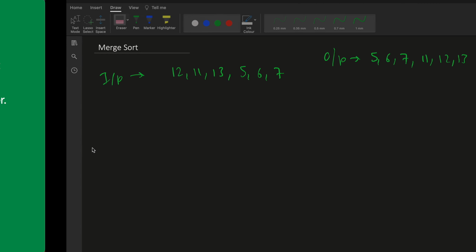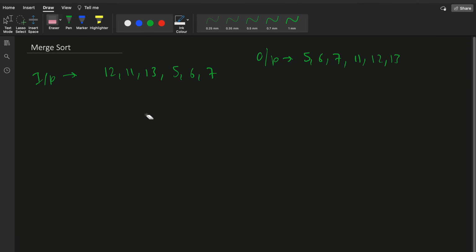We'll divide this array into two parts. This is one array and this is another array. Now this further gets divided into two parts, 12, 11 on one side and 13 on the other.